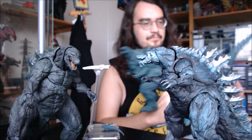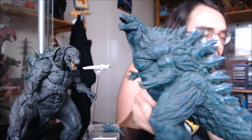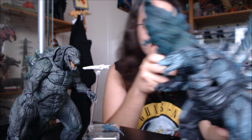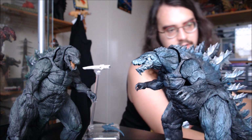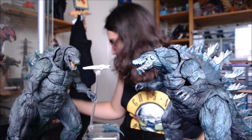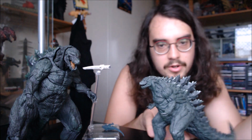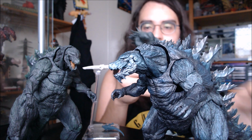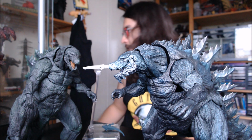I have the band Presto here. I'm pretty sure this is actually Phileas as well. So I would like to see a Godzilla Earth variant of this thing. I have those Bandai vinyls. I don't have them on hand, but you know the ones I'm talking about. They'll be your basic Bandai vinyls. Got stuff like the Sega. Sega have also put out a Godzilla Earth version. I'm not too keen on these things. They're really cool, but when you have the MonsterArts, you don't really have a need for that.